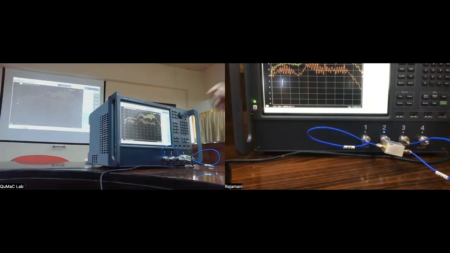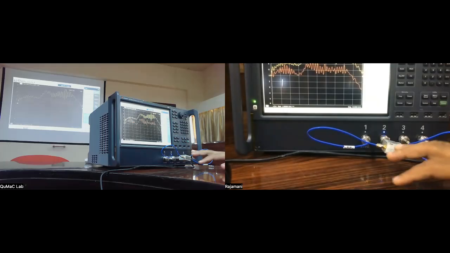So you see the overall trend is the same, but there is a slight mismatch in the phase. Now, the cables are mostly identical, so this cannot be the cable. And even if it was the cable, it would have actually given me a slope rather than a flat offset like this. Okay, so this is something internal to the device.